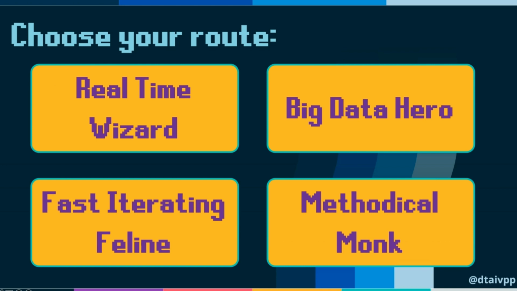For our fast iterating felines, I'm going to recommend OpenSearch, of course, because I think we're really good at that. And also, one of the other ones is Weaviate. Weaviate has done a lot in their developer ecosystem with LangChain, LlamaIndex, Haystack, to make Weaviate very easy and accessible. And then for the methodical monk, I actually don't generally give recommendations because auditing requirements are different per country. So it's just really important to do that due diligence ahead of time and to understand which search engine meets those requirements.